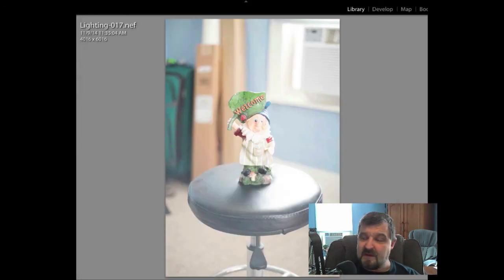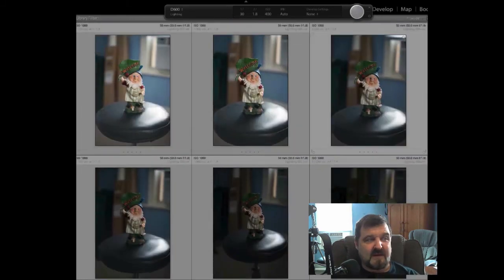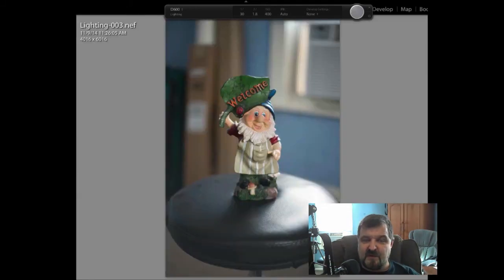And what we're going to do now, just very quickly, is we are going to look at the difference on these shots in our Lightroom. I'll just scroll up to the top here. And as you see, as we were getting lighter and darker through these shots, it's very simple. So this is the first one. These are all ISO 1000. And this was at 50 millimeters, naturally. And 1/60th was supposed to be our perfect exposure. That was supposed to be our perfect exposure.